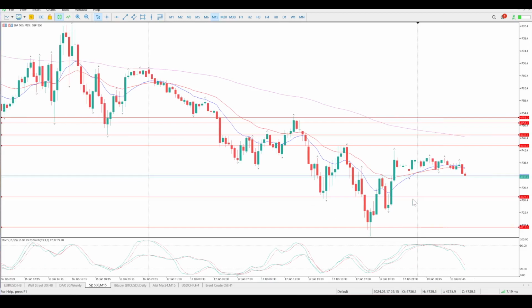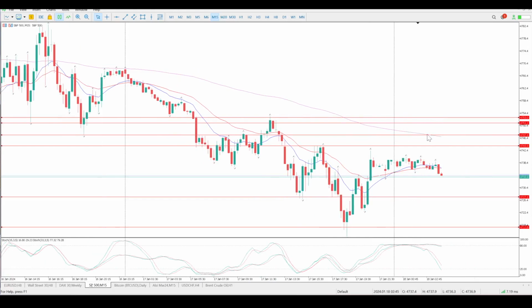At the moment we are still below the 150 EMA, but have a look at the oscillators here on the 15-minute. They are separating, and we had strong retail sales come through yesterday, which means people are spending money, which also means that there's no need to encourage the market to save money.